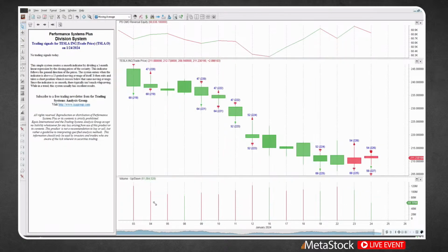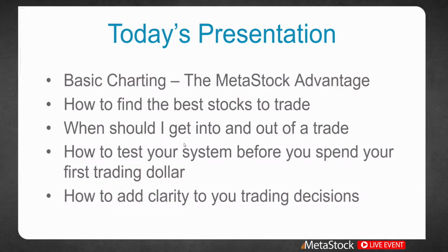That's pretty much the end of the presentation. So, we kind of discussed how you can easily build your chart to your liking. You can find all the data you need. You can apply whatever indicators you would like, and then you can see signals and commentaries on the different studies available. So if you don't really know what's out there, Metastock is a great guide to kind of point you into different things and read different things as well.